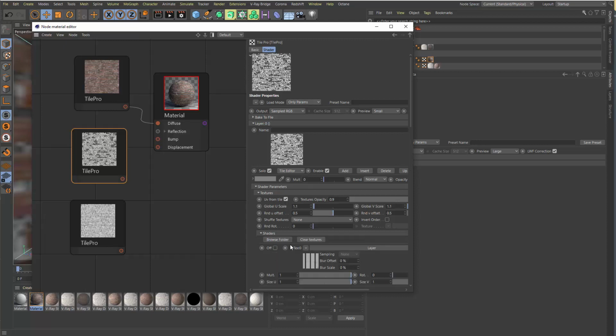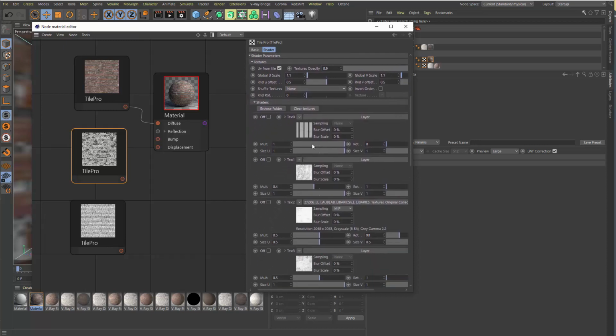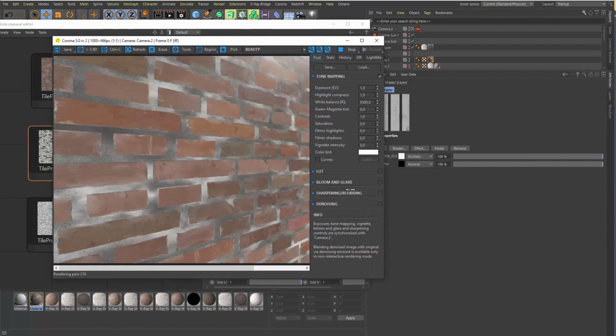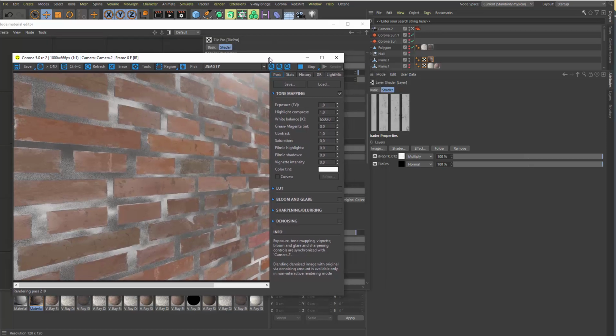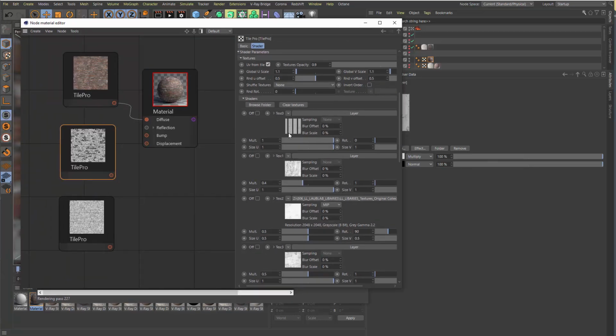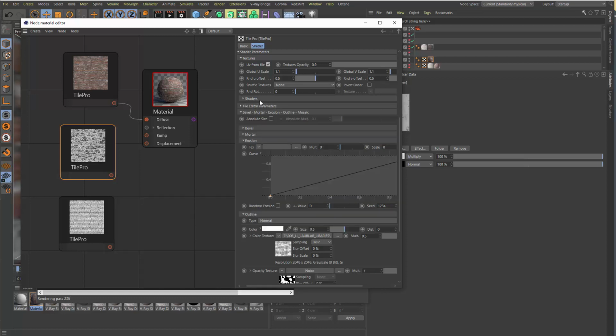We just filled in a few different textures to break up the randomness, some stripes. Here, in fact, we have, I think, a Tile Pro shader inside the Tile Pro, so you can endlessly stack them, give some irregular structures with noise, with grunge maps, and so on. The rest of the setup is the same, so we copied it and just filled in new textures.